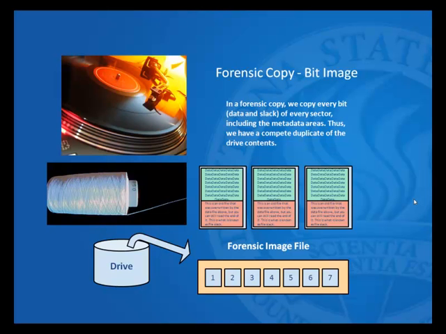The forensic image file just takes sector 1 and copies sector 1, sector 2 copies sector 2, sector 3 copies sector 3, and so forth, stringing these together. Obviously if it's using compression or other techniques it may not be entirely sequential, but flat file images copy it that way. As a result, we are copying the metadata, the data, and the slack — even data in unallocated space. If we're doing a full logical image, we get all the data within the space reserved for the logical partition. If we're doing a physical partition, we acquire every single byte that makes up that physical partition as well.